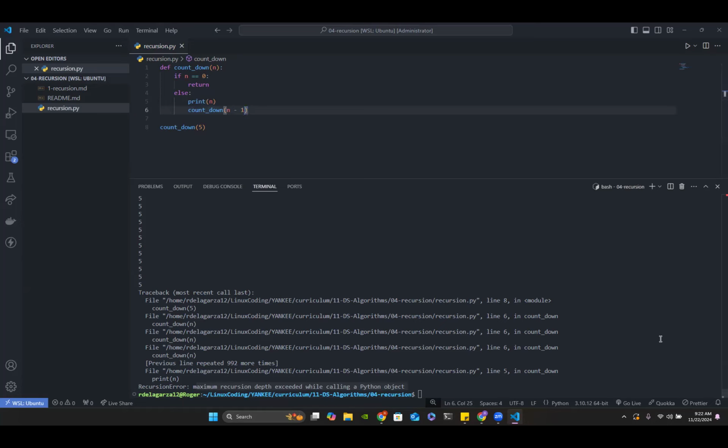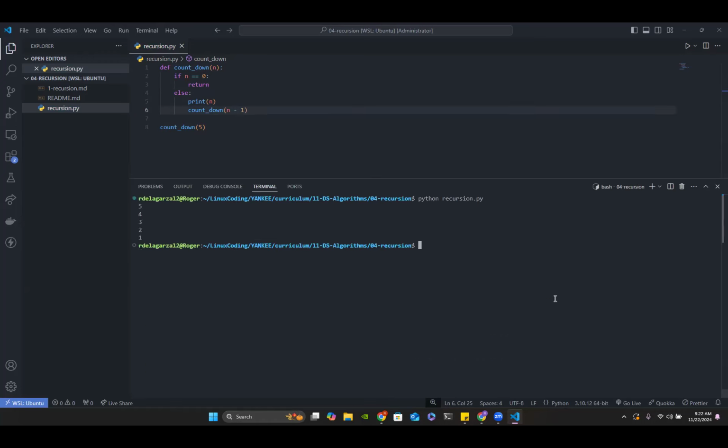Well, let's see how it looks when we run it correctly. When we actually add a change to the end value, at one point, as we saw within the diagram, it will reach 0, and then it starts returning, right? This returns none, so we don't see anything else being printed out. The first time it runs, n is equal to 5.